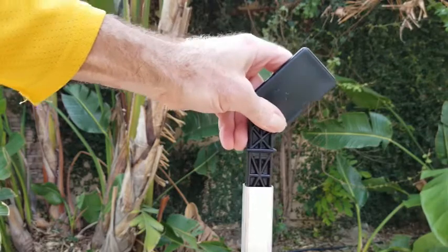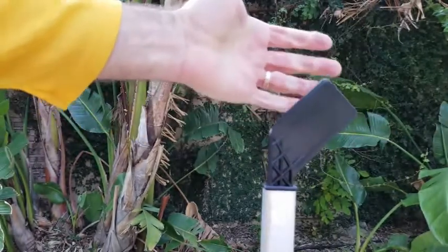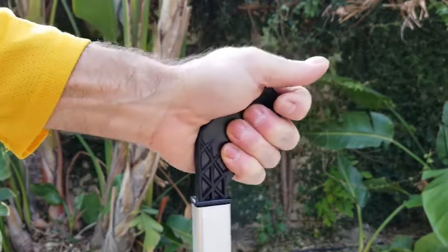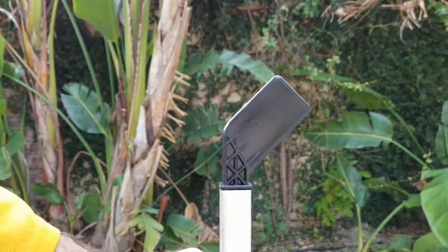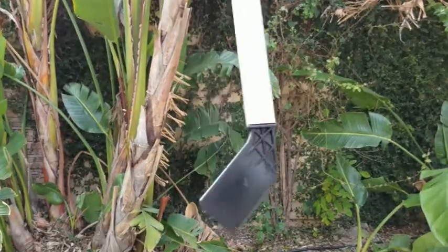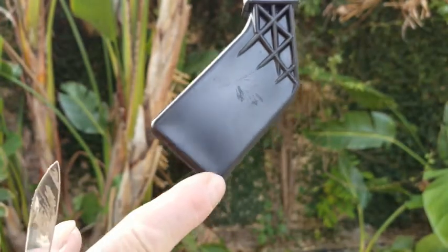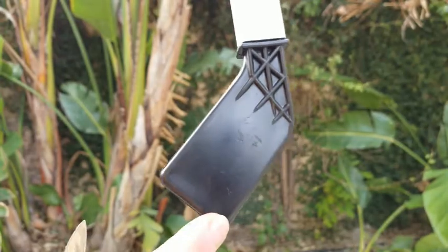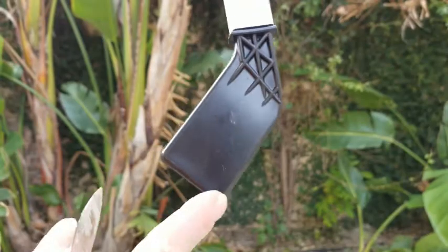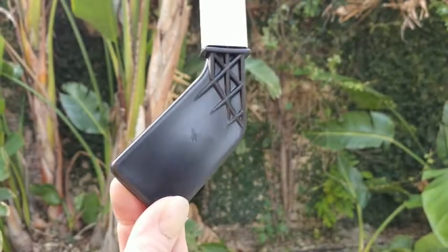Insert, and then we're going to push as far down as we can. That one went really easy — they're normally not that easy. So if you don't have a vise, the next thing you're going to do is flip the stick upside down with the blade pointed in this direction, and you're going to hit this part right here straight up and down. The stick will be a little bit at an angle, and you're going to hit this onto the concrete until it jams the insert part back up inside the shaft.